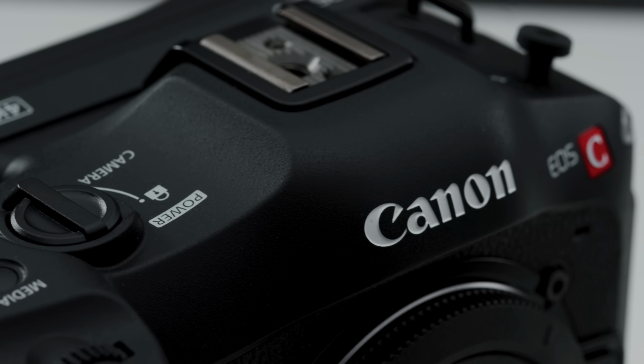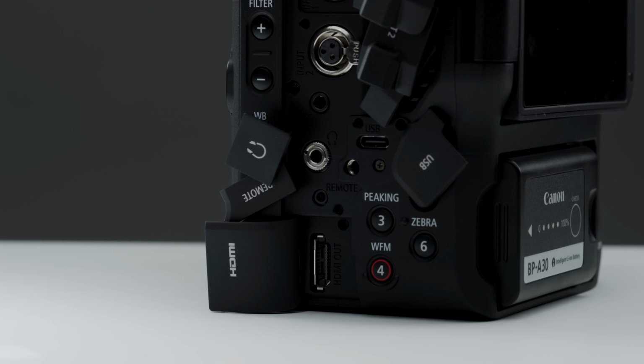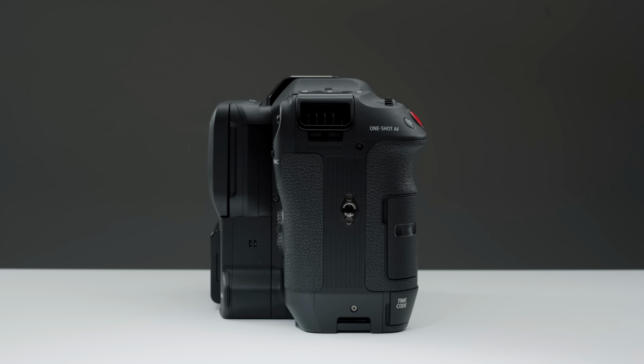We didn't have a chance to fully test this, so if you want us to have a look at it in future, let us know. You then have a remote port, and lastly a full-size HDMI out capable of outputting 4K 60 4:2:2 10-bit. It's a shame that the camera doesn't have an SDI output, as I feel like this is the only thing that's really missing here, and considering the market that it's aimed at, I feel like this should have been a priority over a HDMI port, but I can understand that this is probably to cut costs.